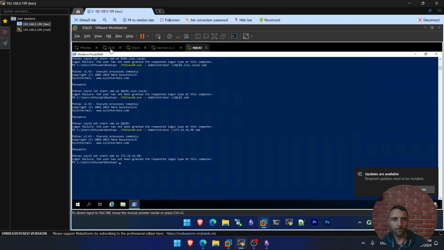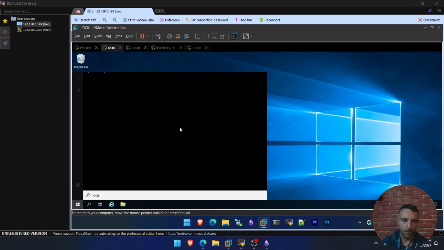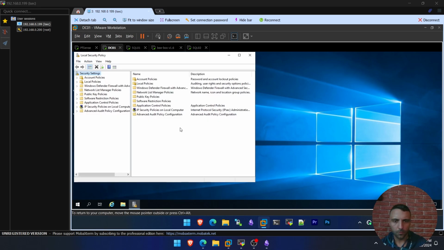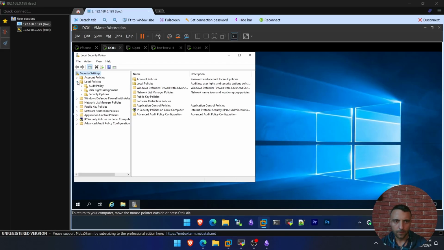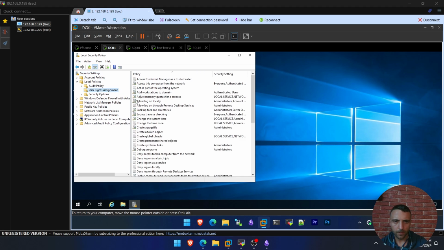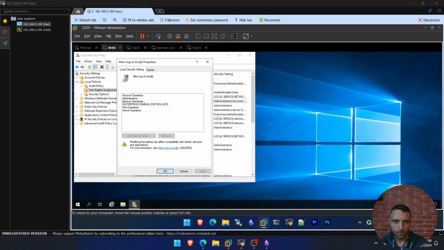Let me go to the local security policy. Now it was in security settings, local policy, user rights assignment, like that. And now allow logon locally, which these are enabled.